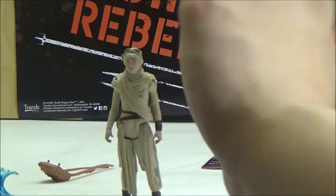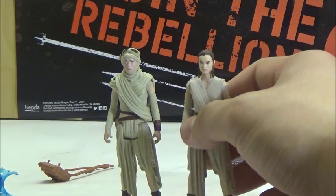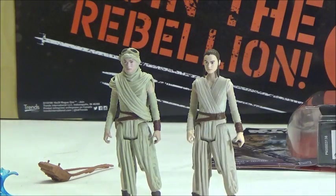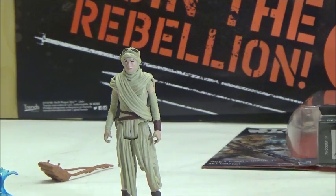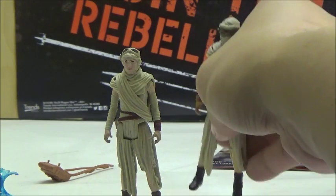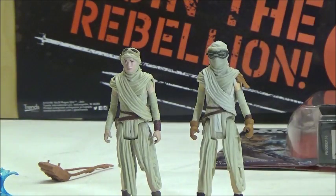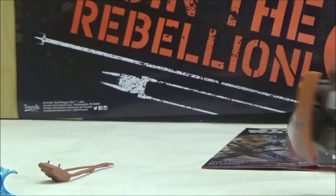However, we are going to do a little comparison between the other versions of Rey which were released. Here's the standard version of Rey that was released in the Takodana set, which is pretty much the standard Rey anyway. It's just a minor repaint of the other figure. And she's just a tad bit taller by the way her design is. I think it's mostly because of the hood piece, but it does resemble pretty decently. We're just going to take the speeder here, since we're going to place the figure on it. But here she is next to the version that was included with the speeder. While the design is pretty close to that, pretty much the main difference is the hood. Now, we're just going to take this figure and place it on her speeder.